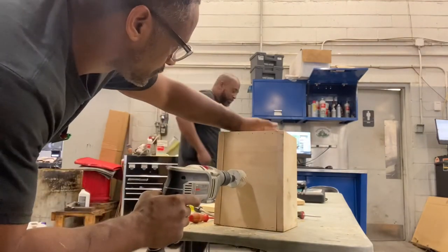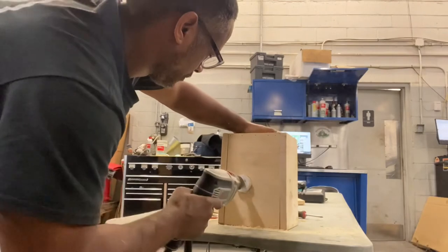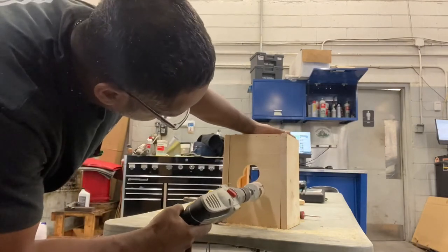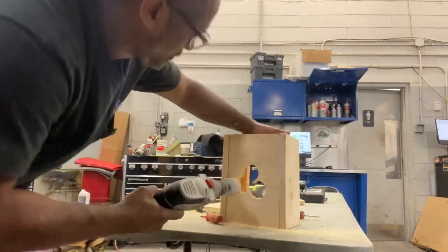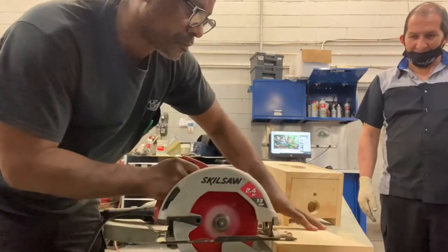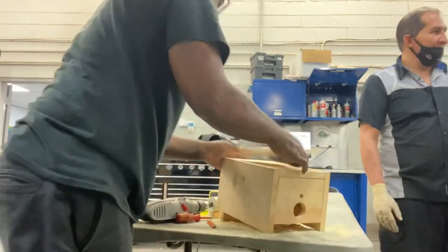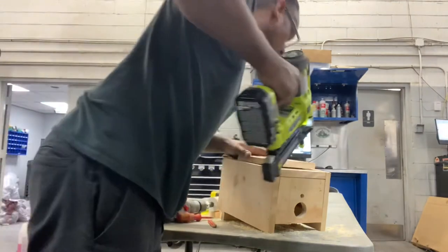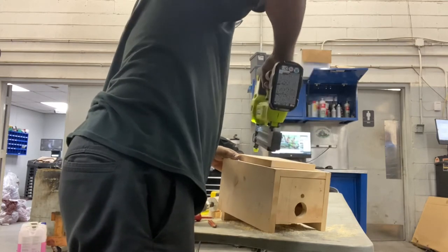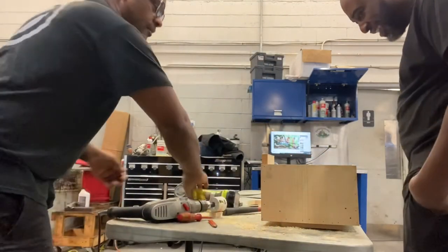Okay, as you see there, I like to open up a hole at the bottom of the nest boxes. That way all the eggs for the budgie stay in one place and don't run around in the nest box. Then you're going to have a hole there, so you need to patch that. You put another piece of wood over the hole, like I just did. That's the piece that's going to cover the hole, so all the eggs will stay there in the hole. That way all the eggs get warmed up, and the budgies don't have to chase all the eggs all over the nesting box if you're moving it around or something like that.